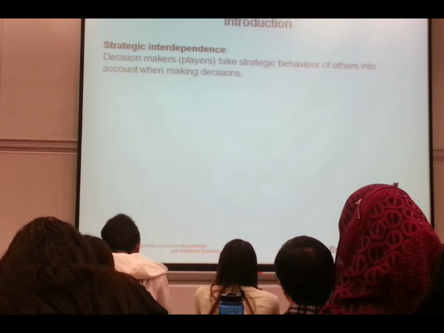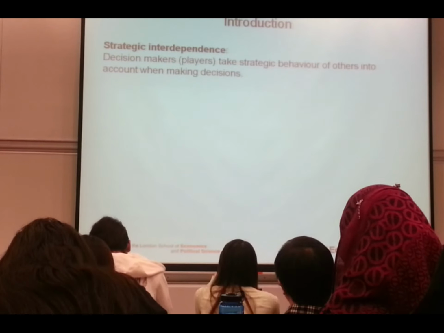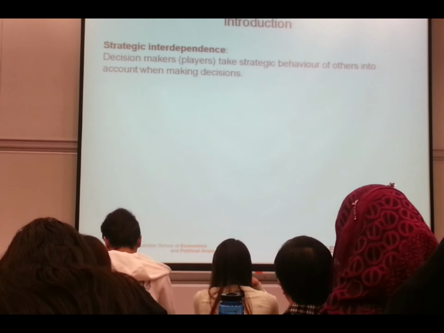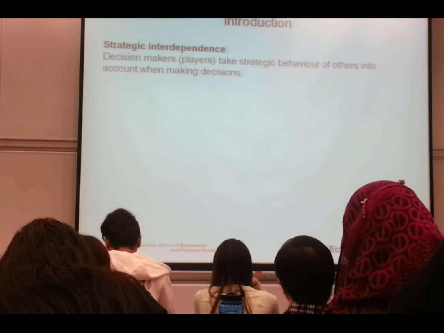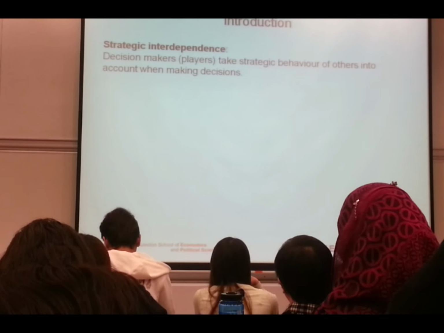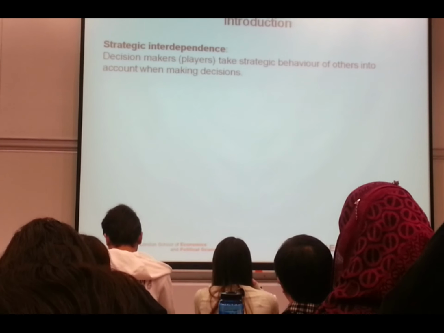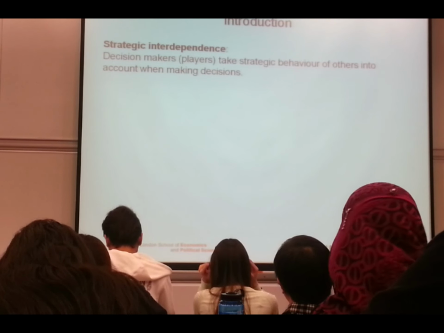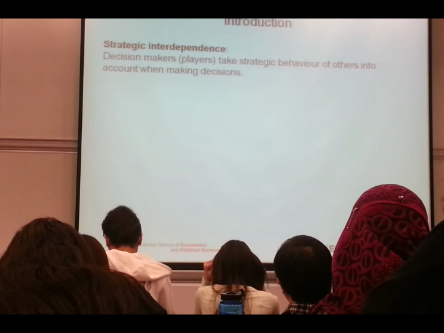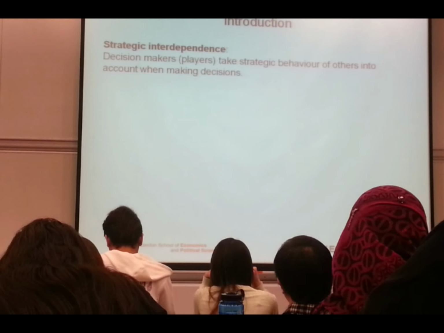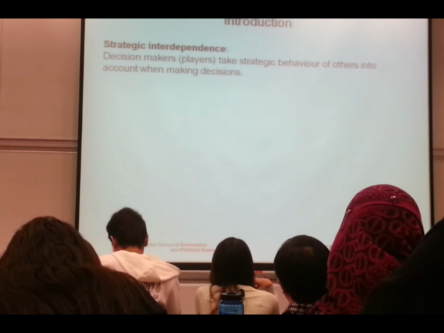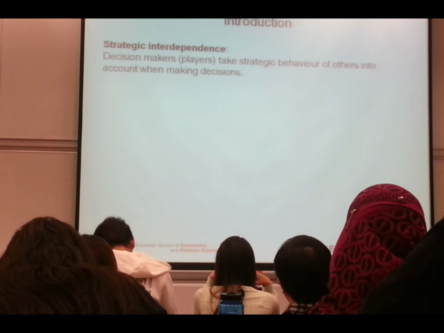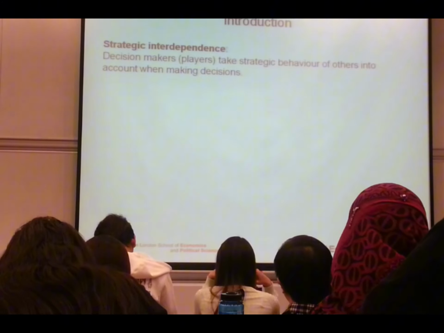Importantly, strategic interdependence also means that my behavior will affect the profits or the payoffs of others, and the behavior of others will affect my payoffs. Okay? Otherwise, we wouldn't have an interesting situation. If I can do whatever I want and you're unaffected by it, and you can do whatever you want, and I'm unaffected by it, we're not really in a situation of strategic interdependence, because what I do doesn't affect what you do.